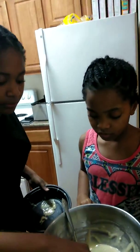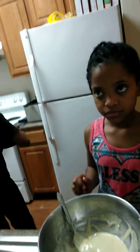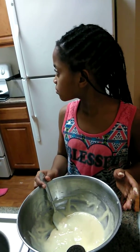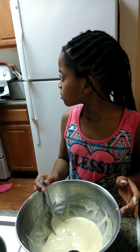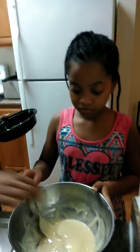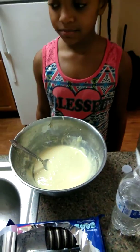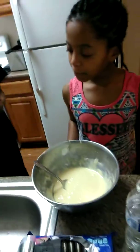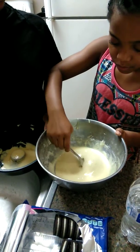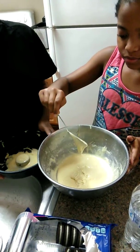So we're just going to keep on taking these out. Take the tongs and drop the next one in. And we're going to keep on doing it. Looks like you got a good little mixture right there. Okay, let me see your texture. Can you make sure your texture is still good? Okay, nice. Ain't no lumps in it. That's nice.